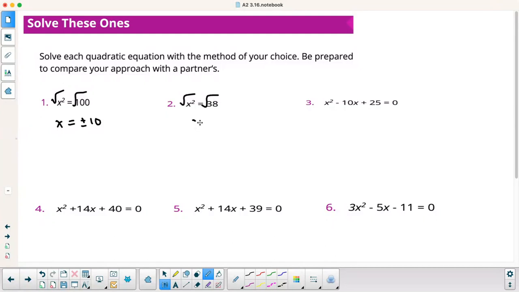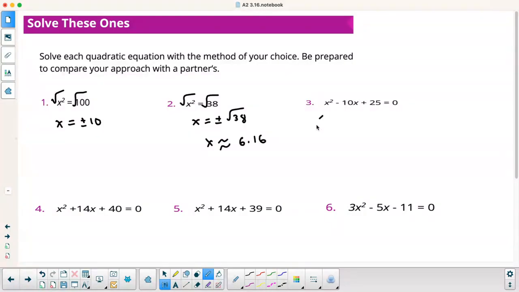Square root both sides, plus or minus square root of 38. The only factors of 38 are 2 times 19, and these are both prime. So this is simplified, so you can leave that. If you wanted a decimal, again, a decimal is an approximation. It's not exact, so generally math teachers don't like decimals as much, but I guess I should have put an equals. I should have put a squiggly there. So there you go. There's that.